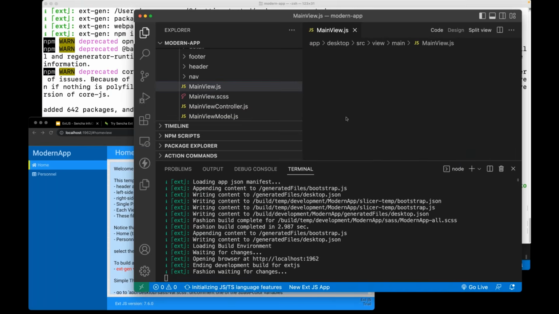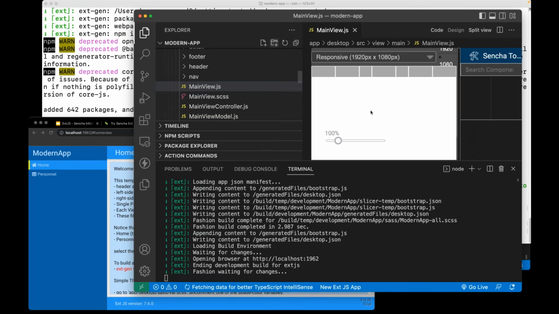So the main view is something that is created from the application. And you'll notice something interesting that just happened. I didn't bring up the source code. I brought up a visual designer for Extjs as I clicked on main view. Why is that? Well, that's a little sneak peek to the third way you can build Extjs applications and our newest product. It's a product called Rapid Extjs. Rapid Extjs allows you to build and integrate into Visual Studio Code the creation of an application.